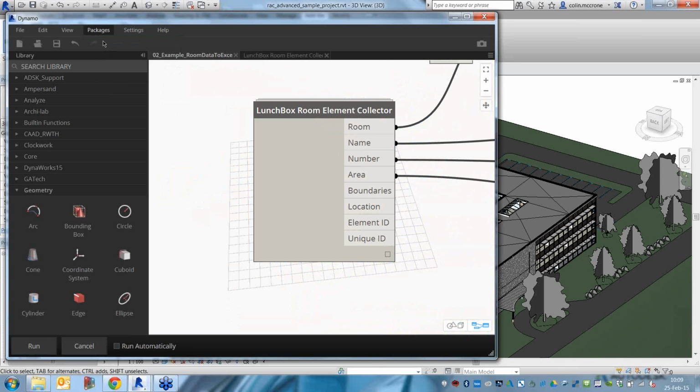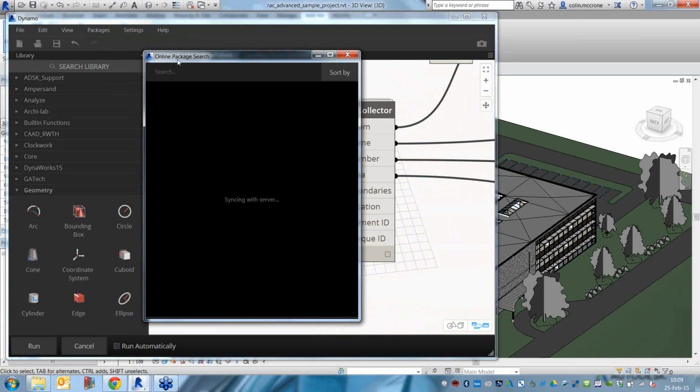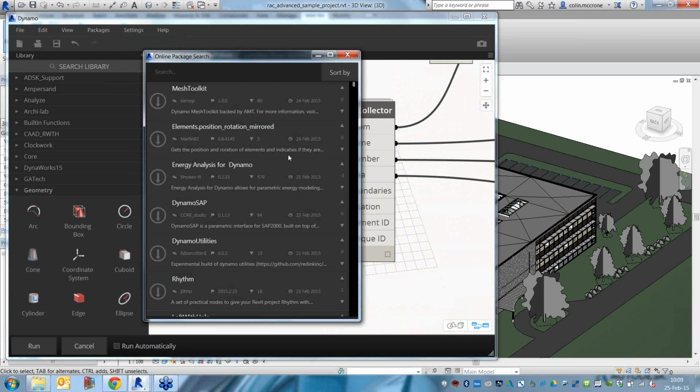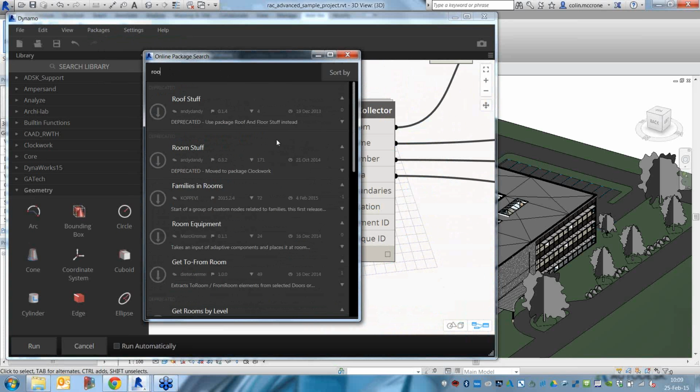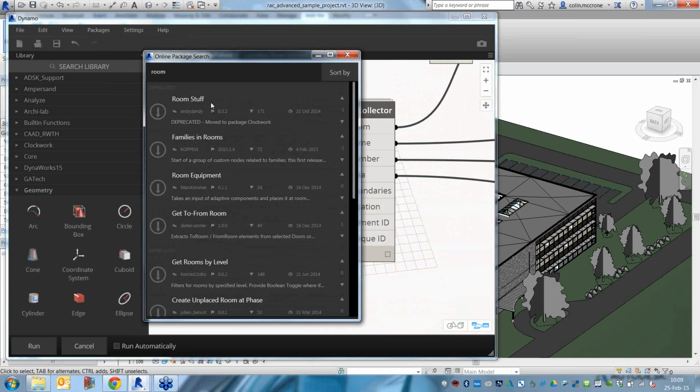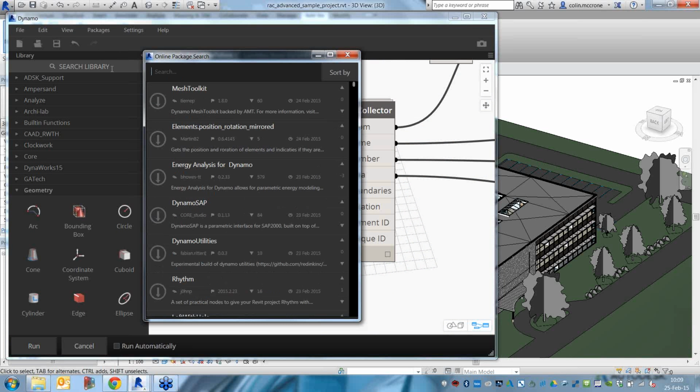Just to show you very quickly where that lives, Matt mentioned it before, it's on the package manager. Once you're in the client, you search directly here from the packages, and this is going to update with all the different packages that are available. There have been slightly over 50,000 downloads now. If you wanted to know something more about dealing with room data, for instance, you can look up and see more information about these things, who wrote it, how many times it's been downloaded, that kind of thing.